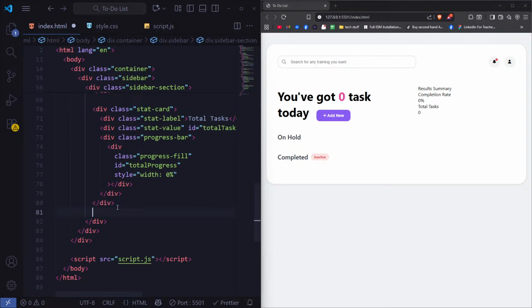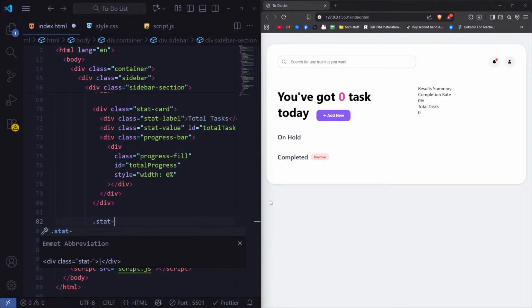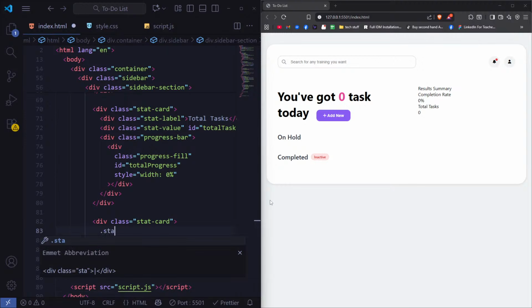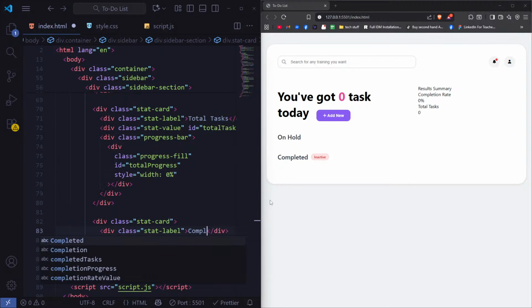So after this, we'll make our two remaining stat cards. This will be the card that will show the total amount of pending tasks and the completed tasks. So here I can just do stat label. Let's say completed.